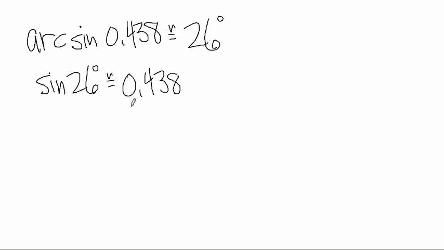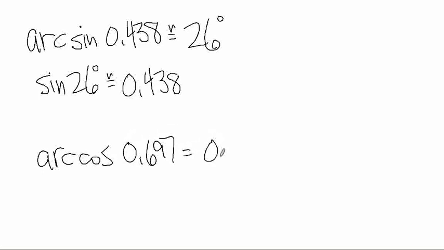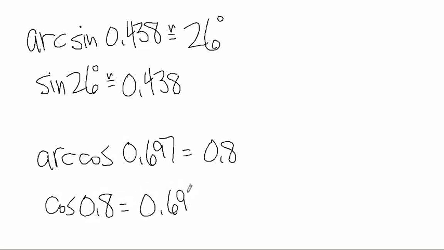Let's do one now in radian mode. If you know how to switch your calculator to radian mode, try to find the arccosine of 0.697, and you should get 0.8. If you get something different than 0.8, you are not in radian mode. You're probably getting an answer in degrees, and you just don't know it. And then in radian mode, try to find the cosine of 0.8, and you'll see that you get something close to 0.697. Once again, let me change the equals to an approximate symbol.